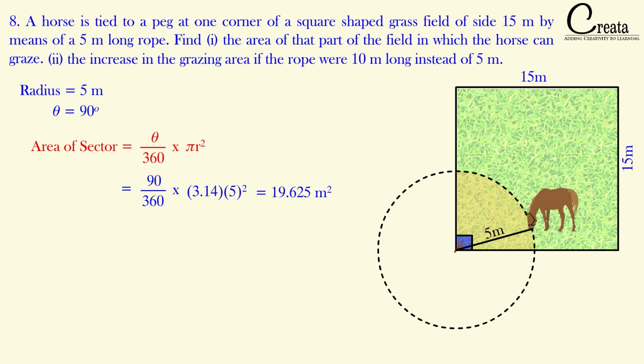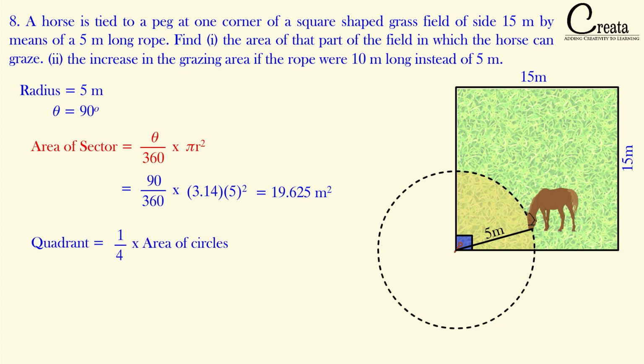One more alternative way in which you do not need to use the formula, just a different way to approach the question. If we take the complete circle, the area of this complete circle, this sector is the quadrant and quadrant is 1/4 of the area of the complete circle.